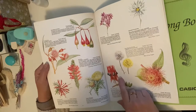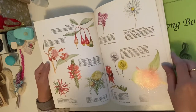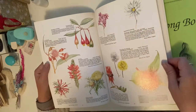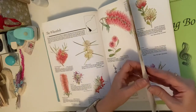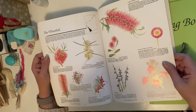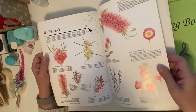Sturt Desert Pea. As a young child, when I was going through primary school, I used to draw these a lot in my assignments when we had to do wildflowers assignments at school. I always did the Sturt Desert Pea. They were easy to draw. Paper's quite thick. It's almost like card. It's quite amazing. Everlastings, they are stunning. They're very paper-like and almost like dried flowers. They're beautiful.